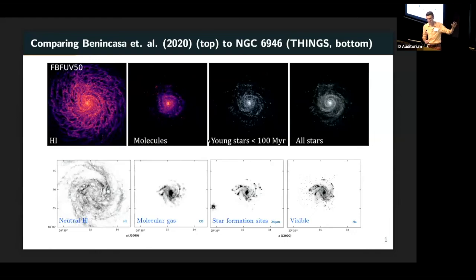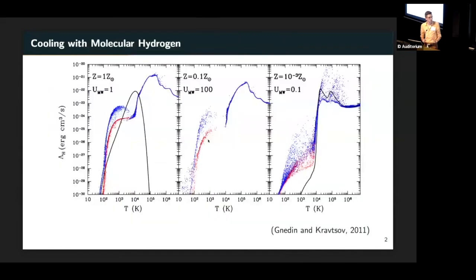This is just a density cut saying all gas above a certain density will classify as molecules. Since we know that we can get this clumpy structure, we'd like to actually implement H2 cooling into Gasoline itself. Now, we know that H2 cooling is necessary to form molecular clouds. It has an additional benefit of boosting cooling in the region of about 10 Kelvin to 10,000 Kelvin. This is a plot from Nedin and Krastov's model, where the blue shows the full cooling model with H2, and the red is without H2. We can see the little boost down here for various metallicities.